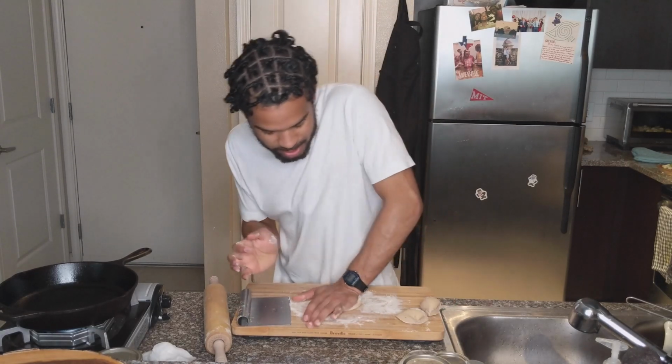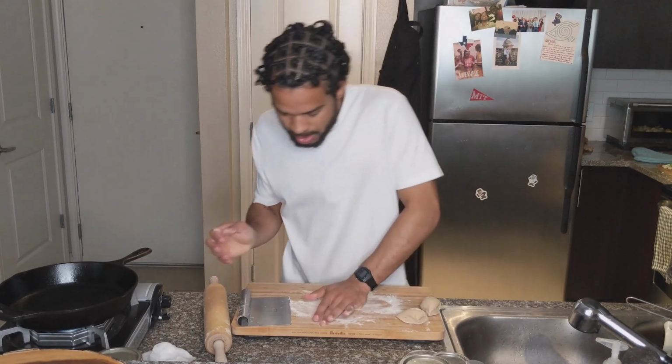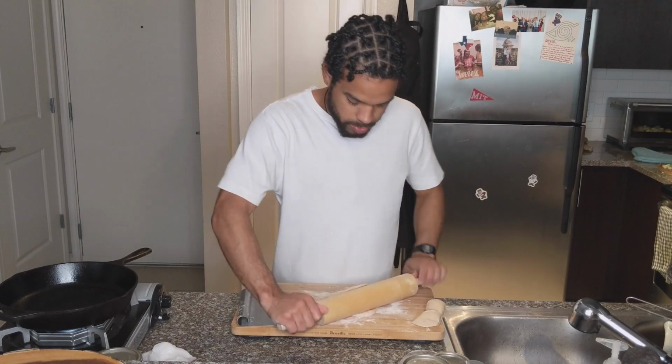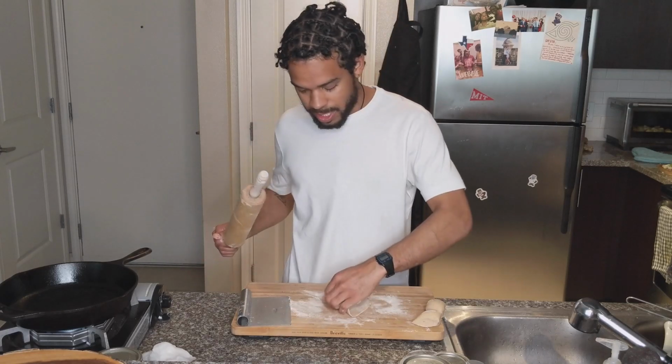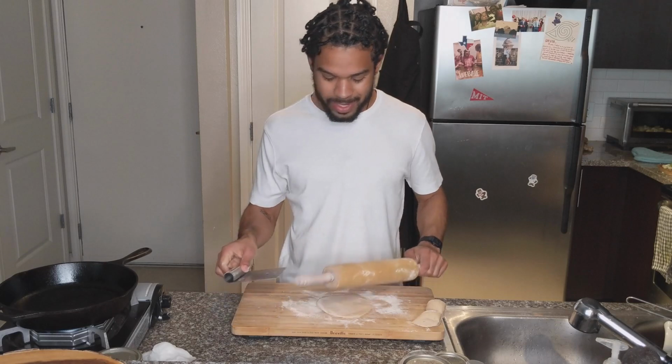Press it flat first. Make sure it's plenty floured so that it's not sticking to the surface or to the rolling pin too much. And I'm going to roll that out nice and flat. Move you out of the way.